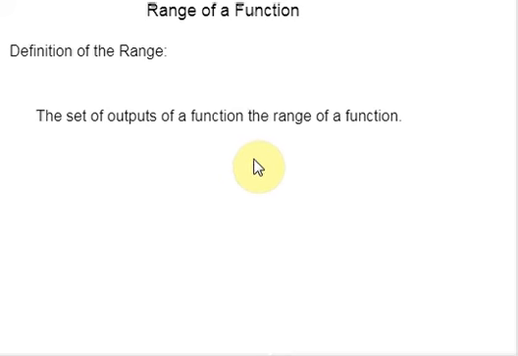Okay, now let us start with the definition of the range of the function. As we said, functions have inputs and outputs. The inputs are what we put in the function and the outputs are what comes out. We call the set of outputs of the function the range of the function. For example, consider the function defined by the rule that we take an input and raise it to the third power. So this can be represented in the equation form as this.